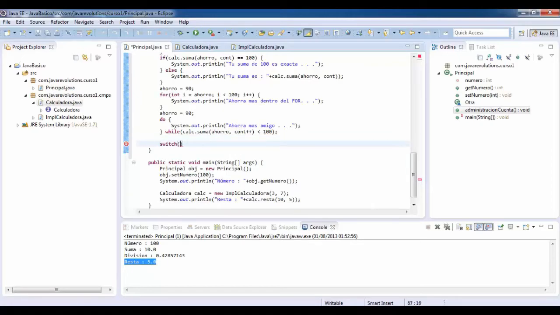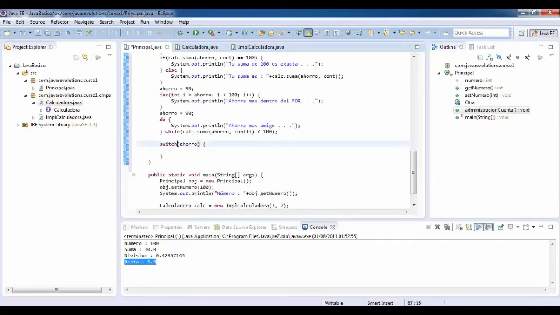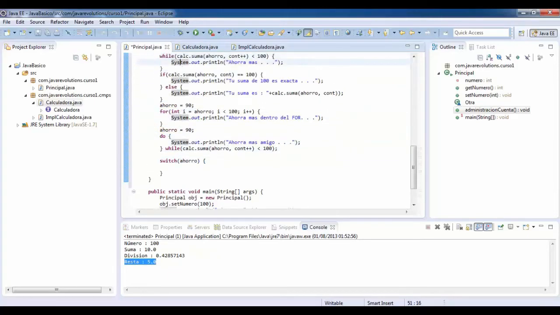We are going to put savings here, so it's declared: the reserved word switch is opened. We open parentheses. Here we put the type of data that we are going to validate within the switch. The switch also serves to validate, just like the if. Inside the switch we must put cases.